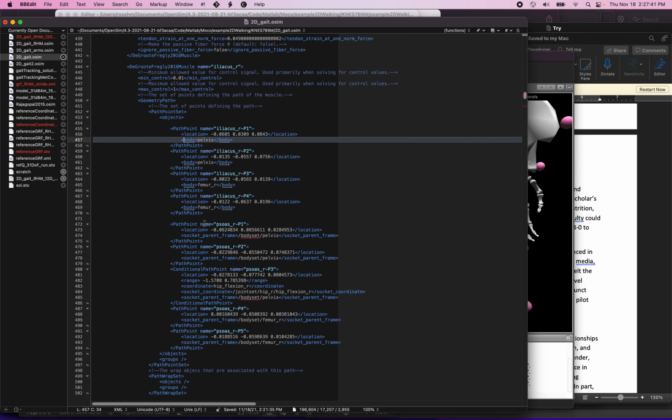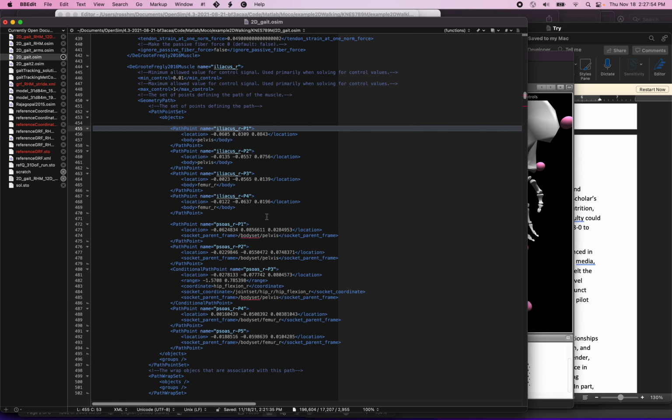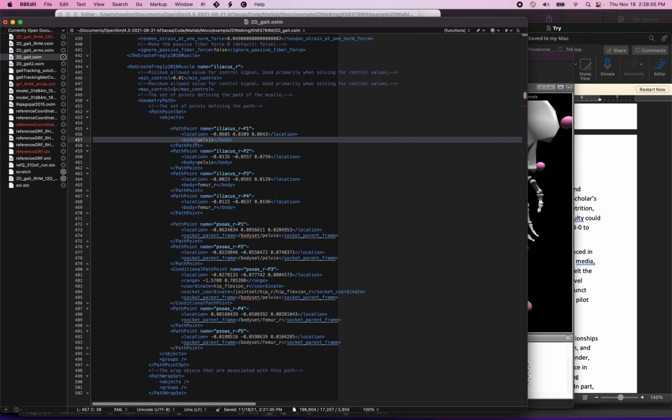So I'm going to make some changes here in the code I copied over from Rajagopal so that it's consistent with the format and structure of the syntax for muscles that's used elsewhere in my model. So rather than calling these things bodies, I'm going to call them socket parent frame. And rather than referencing just the name of the body, I'm going to give it the path to that body. Okay.